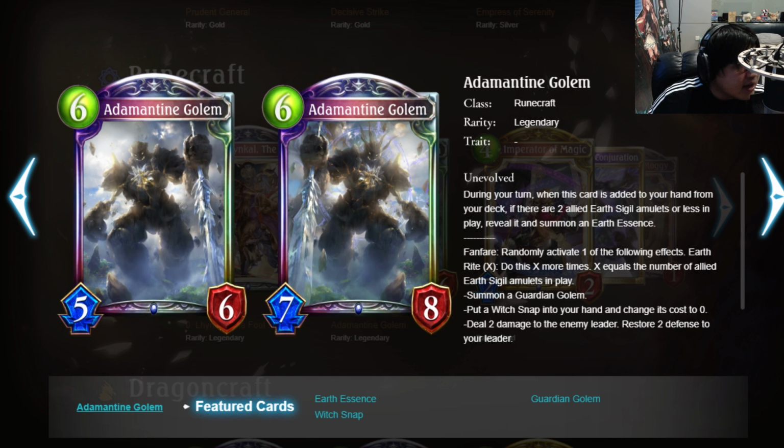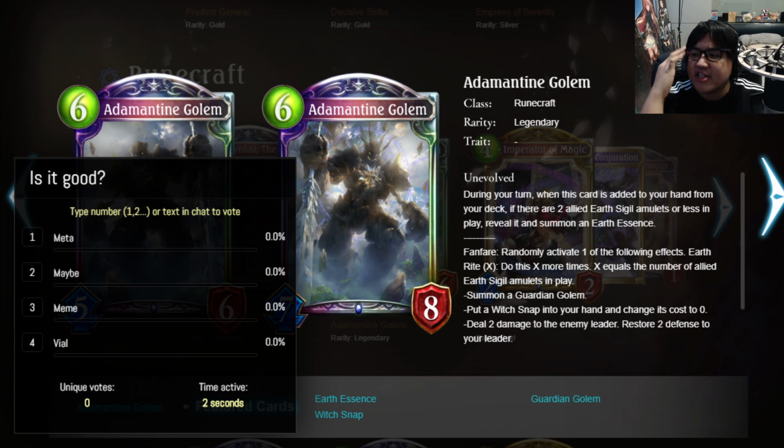All right, let's see. Is it good? Meta. Maybe. Meme. Vile. Boom. Let's go, chat. Just type it in chat. 1, 2, 3, or 4. What do you think? Can't go wrong with maybe.